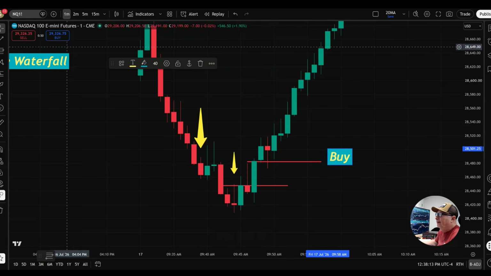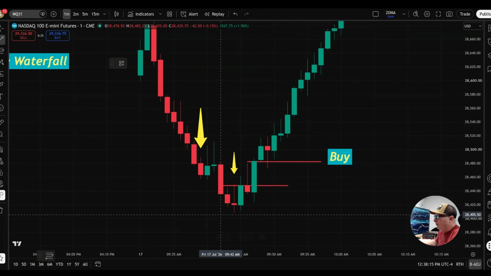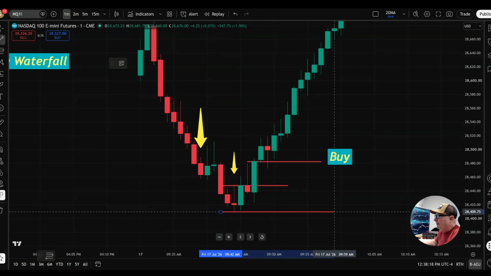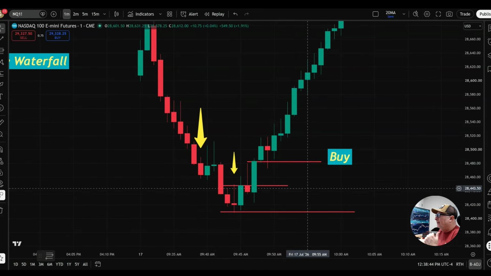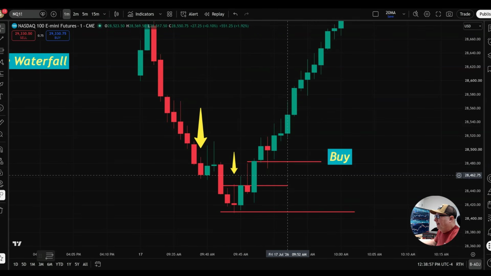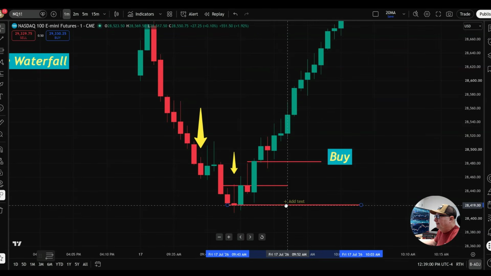And the stop I like to use is the low of the move, which is here. If the size of this amount of risk is unusually large, and this is big, but not too big, it's about 80 points, and it's less than, it's about 70 points in the futures. Not a small stop, but not a very large stop either. In this particular trade, I'm okay with using this as the stop, just under the green candle.